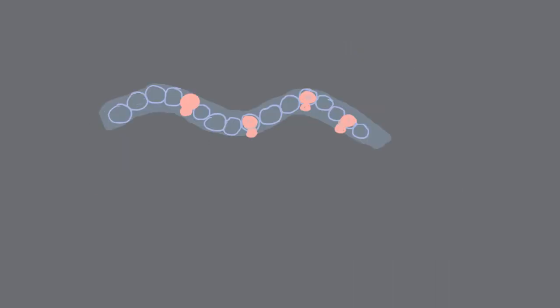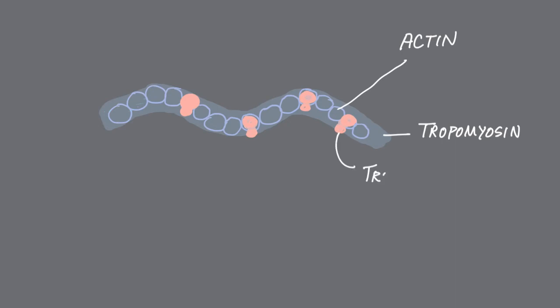Calcium plays a very crucial role in muscle contraction. So before we look at the role of calcium, we should take a look at the actin filament, which is the thin filament in the sarcomere. Here the actin is shown by the blue circles. They represent the actin filament. The blue sash is the tropomyosin. You want to imagine the tropomyosin to be like a ribbon that covers the actin, a sort of transparent ribbon that covers the actin.